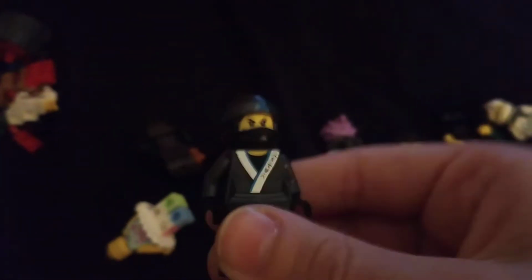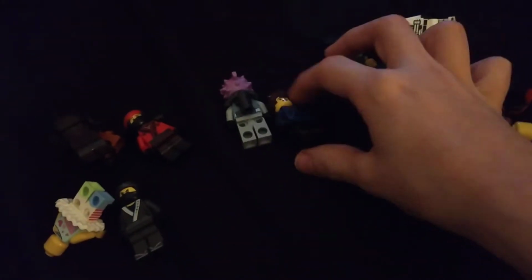I have this Lego Ninjago minifigure, not complete. I have one of the army guys. I have sort of Garmadon's buddy. Another sort of Garmadon's buddy. Kai is right here. Got Nia. I've got Jay with his hairpiece.